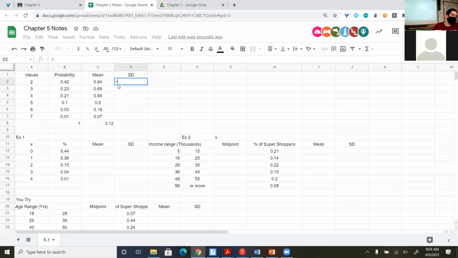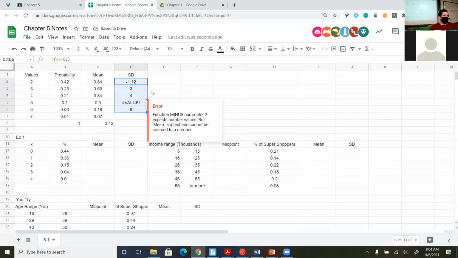So again, start off with that equal sign. And I'm going to do my x value minus. Now, I had warned you with this, and some people were still using the value. I cannot click on the mean to use the mean. If I go ahead and click on the mean to use the mean, I'm not done with the formula, I just want to show you, and I were to click and drag, what's happening is that I am getting some errors here.